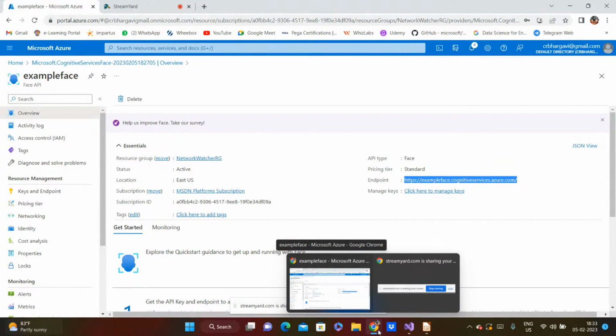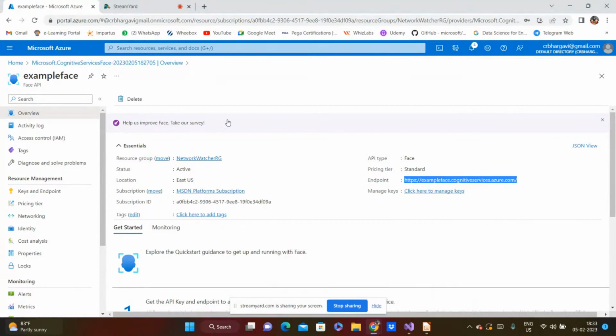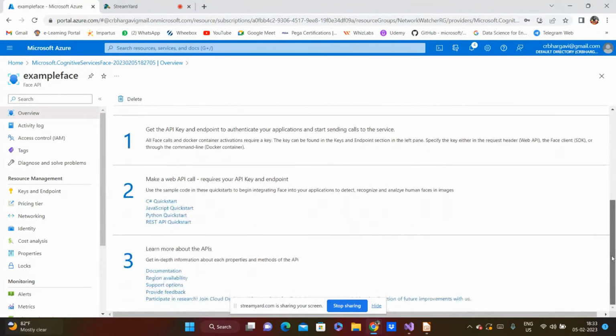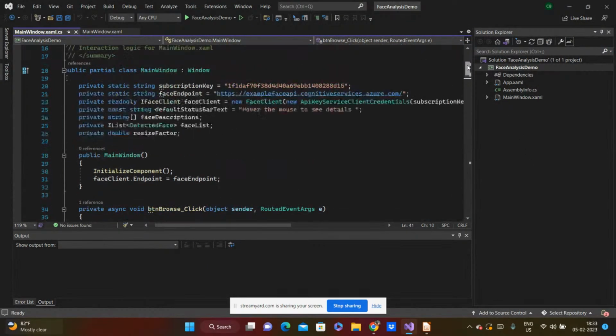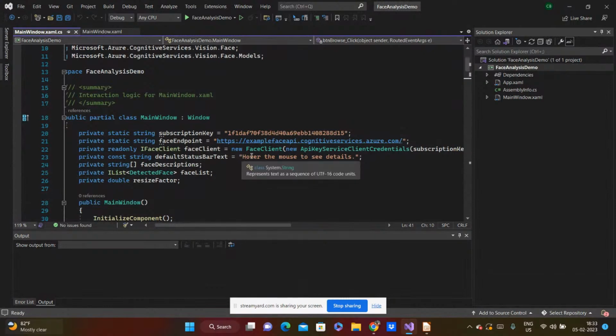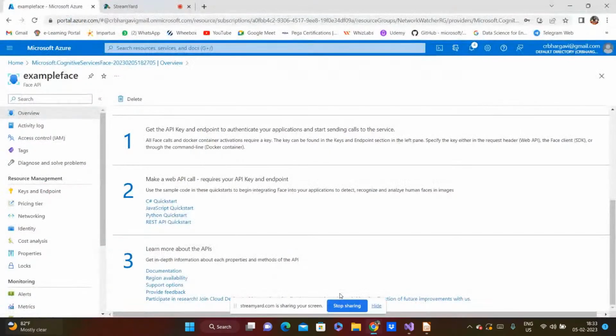You can copy any one of the keys. There will be two keys available for any kind of API that Azure builds by itself. That is for a safety purpose. If something does not go well, then you can go ahead and use the second key. So there will be two keys available, and you can use any one of it. And with that, you will be able to use or integrate with any kind of coding that you actually do.